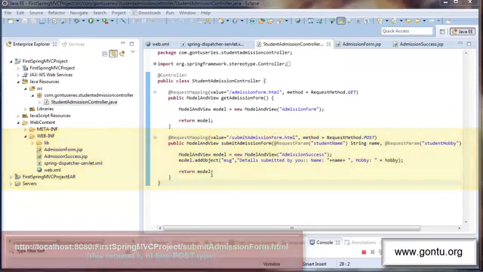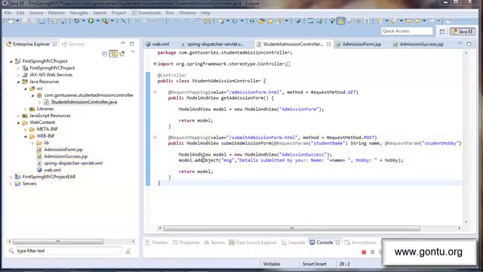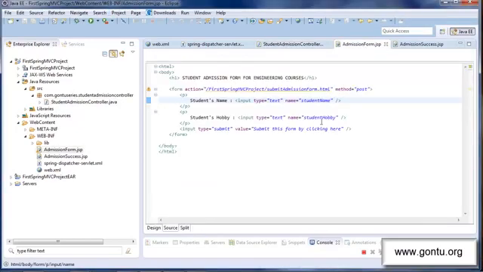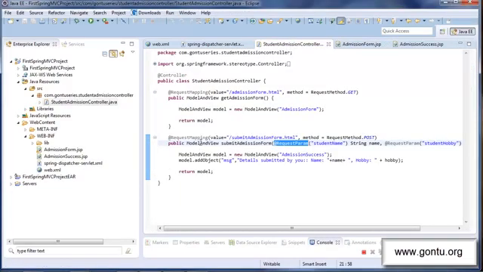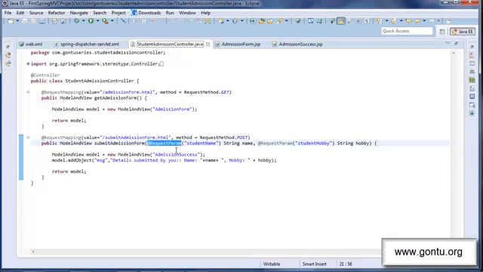Alright guys, now I'm going to talk about a very important thing, and I would need a little more attention of yours to understand it. When the client submits this form on the browser, he will send the values of these two request parameters to this application along with the request, that is student name and student hobbies values. Now, when the front controller makes a call to this method, the request param annotation used in the method would simply retrieve the values of student name and student hobby request parameters from the request in this body.